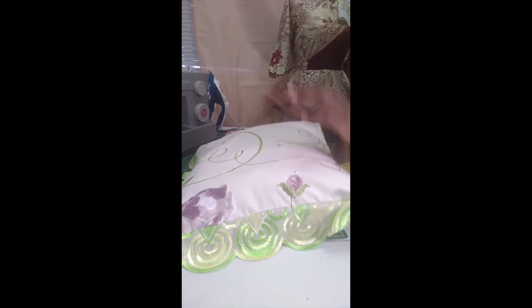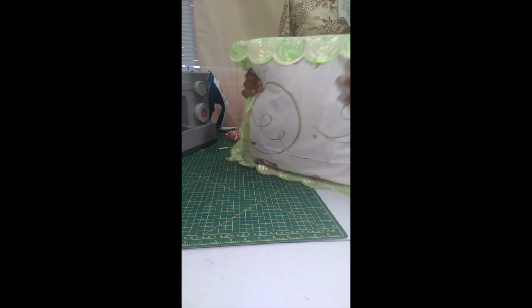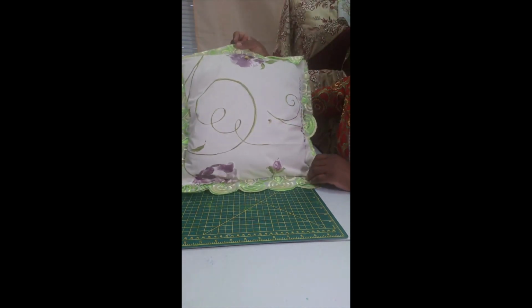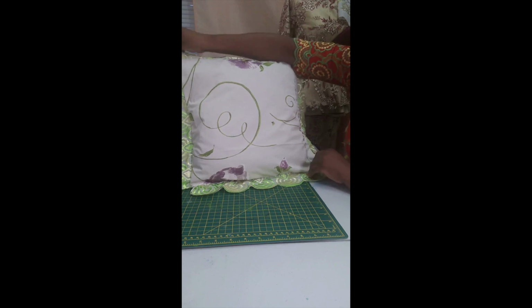Just shaking it down, make sure it's all nicely done. This is the back of our cushion. See? Just go in here. And this is the front of our cushion. So you just put it on your couch, wherever, and you have a nice little decoration there. You make another one, so it could be a nice little pair.